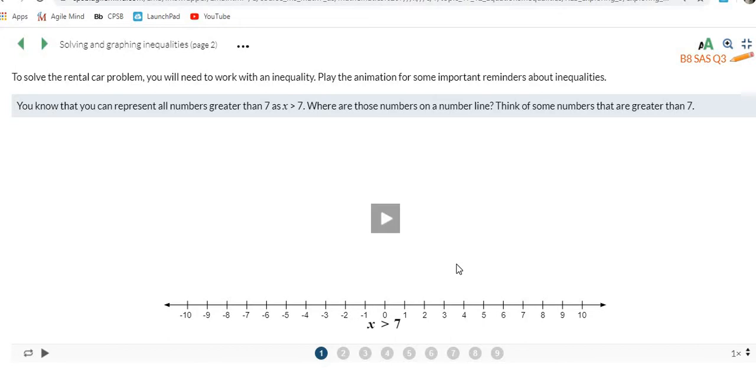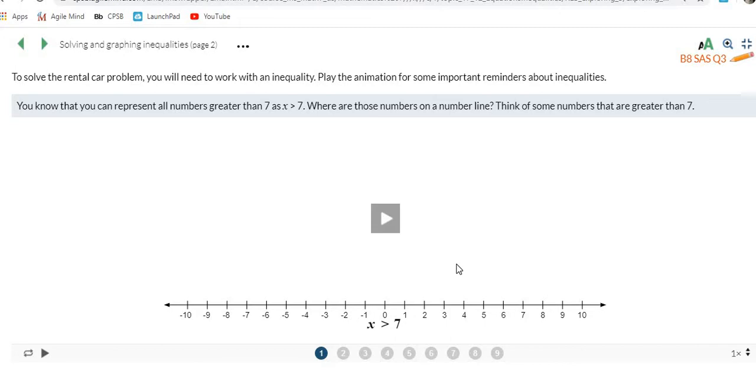What indicates a closed circle? Less than or equal to and greater than or equal to. Okay, so a closed circle means it has to be equal to. What kind of makes sense? If I'm putting an open circle on a number on a graph, that's kind of like a hole in the graph. It can't be that number. If I put a closed circle, it's saying it's filled in. It can be that number.